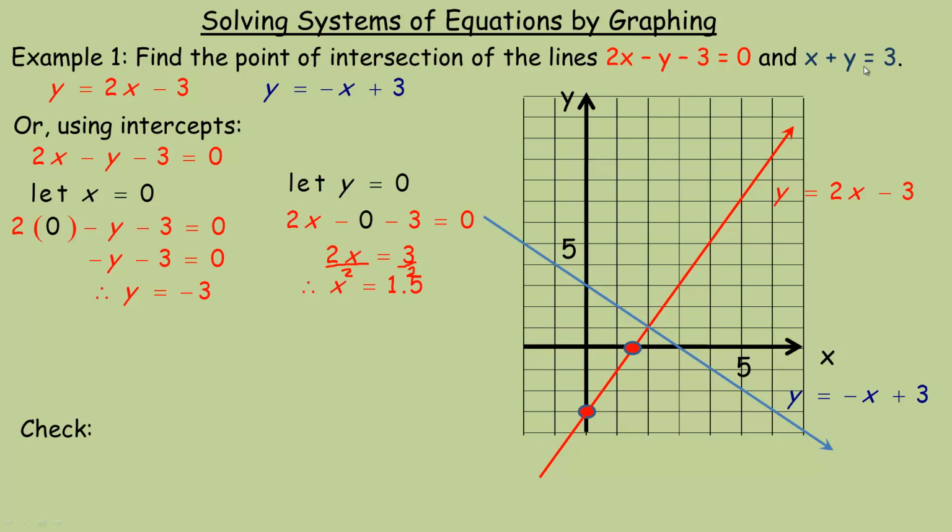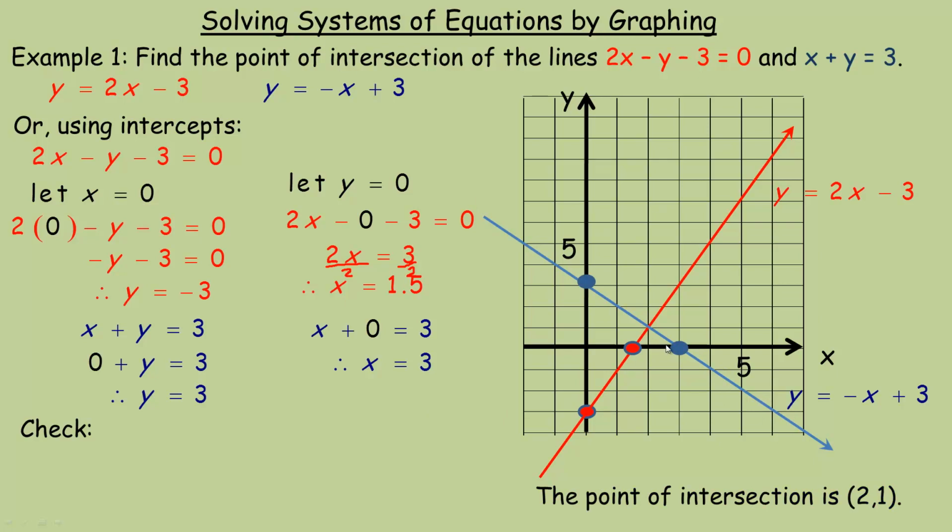So let's do the x plus y equals 3 as well, if you prefer the intercepts. So if I put 0 here, I just get 0 plus y, or y equals 3. So y equals 3, so we have a dot right there on the y-axis. And so now let's find the x-intercept. So we'll put 0 in place of y instead. And so we get x equals 3. So x equals 3 right here. And again, we could draw our line.